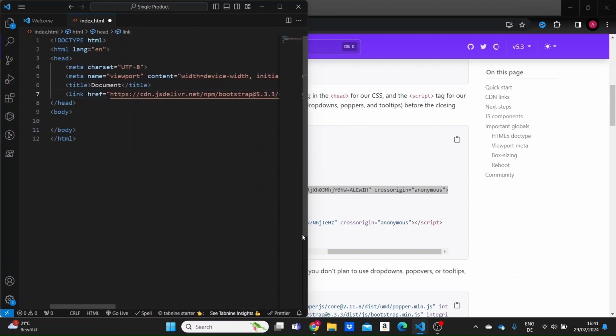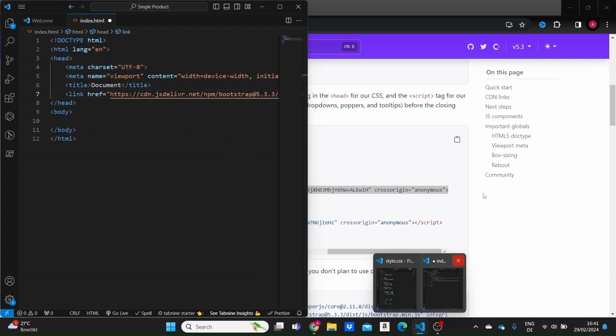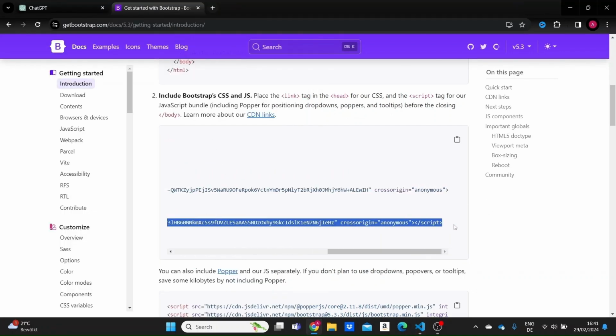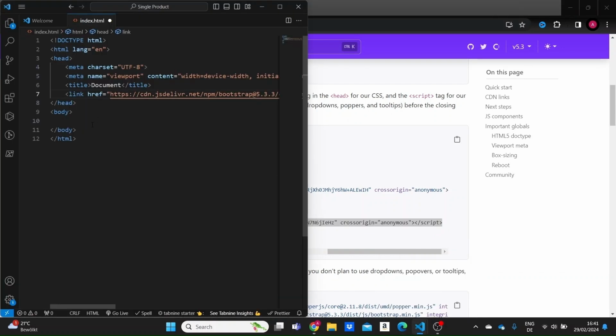And we're also going to need to grab the script tags to link our project to the JavaScript file of Bootstrap. So just like that, inputting it before our body ends. And here we have imported Bootstrap to our file, and let's just begin coding.